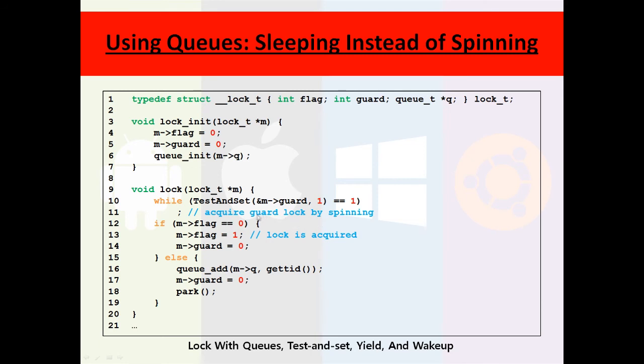Okay, so we can run through this together a little bit. Hypothetically, let's say that guard is equal to 0. Flag is 0, guard is 0. We test and set, so this will return 0 because we give it 0. That's what test and set does, but it will update guard in the meantime as well. So guard will then be 1. This will say 0 is equal to 1, which is false, so it will continue going down here.